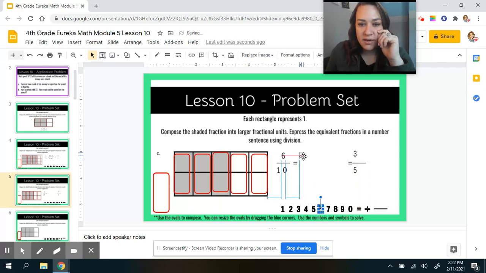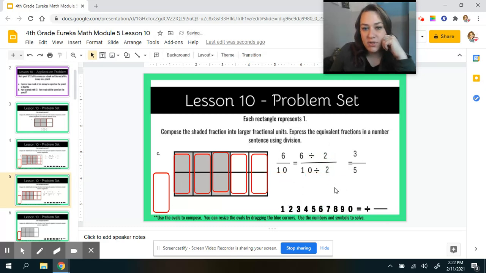And we're going to use our math to make sure that that is a true statement. So 6 divided by what would give me 3? 10 divided by what would give me 5? But if we don't know that for sure, then we're going to look at our first column and see how many units in there are shaded. And that's going to tell us what we need to divide by. So my first column, I have 1, 2 shaded. So I need to divide my numerator and my denominator by 2.